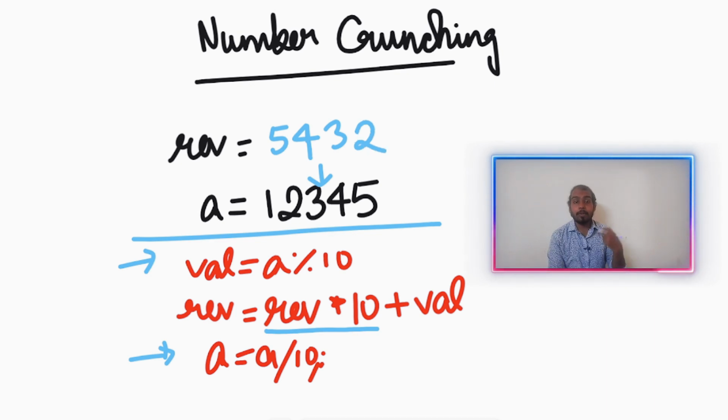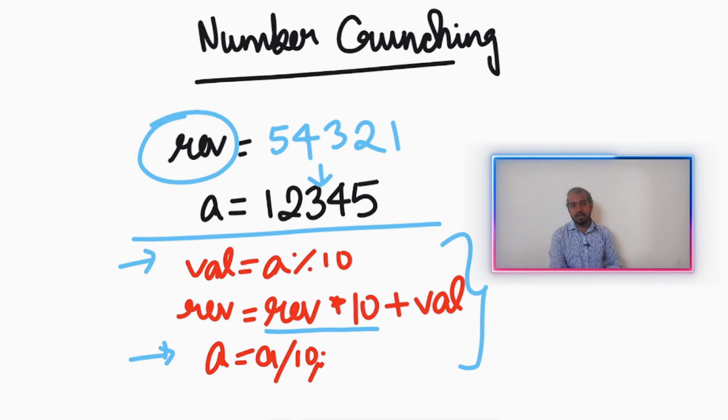Then again, this will be multiplied by 10 and added to 1, which gives us 54,321. So I pretty much made it very clear to you guys. If you're having any doubt, just rewind it and repeat it one more time. I hope you will get the idea. If you haven't got it, you can see these are the 3 statements that should enter our while loop, and this reverse variable should be kept outside with the initial value as 0.